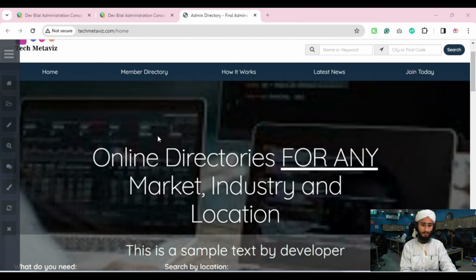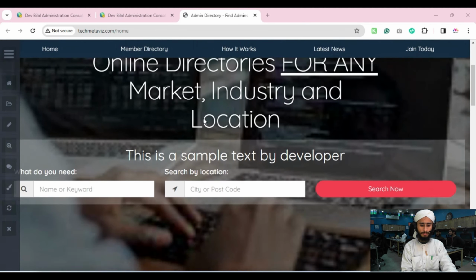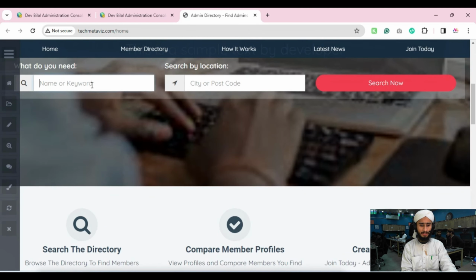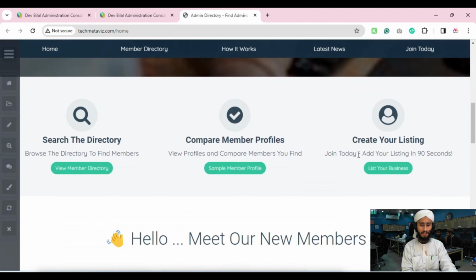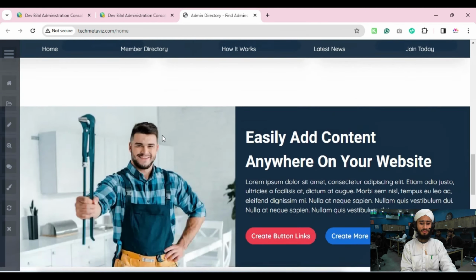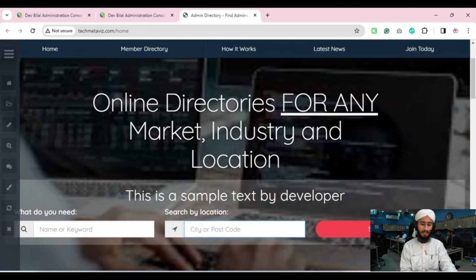So today we are going to start our home page series in which we are going to learn how to make changes in the home page section, like how to make changes here, how to make these titles, how to change these images and keyword location search, how to edit this home page and these sections, etc. So one by one we will cover them in our home page series. This is our video one.